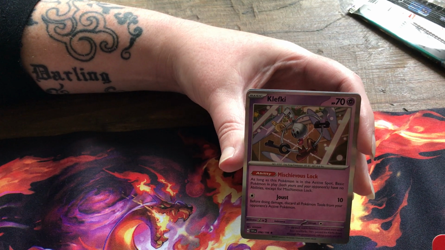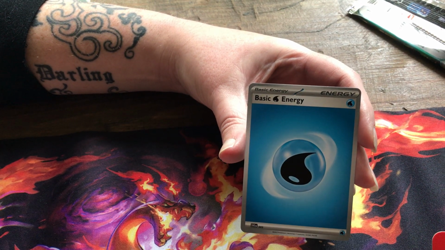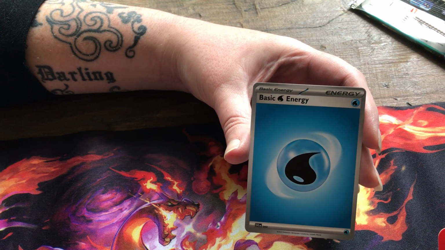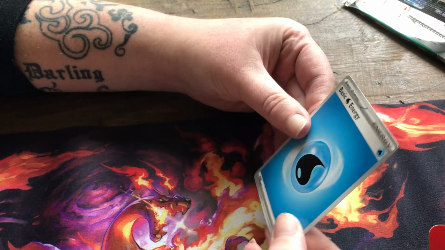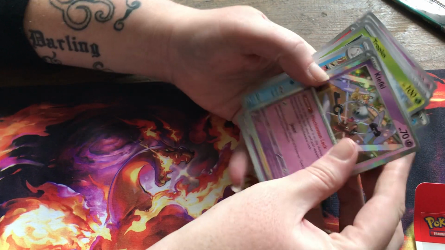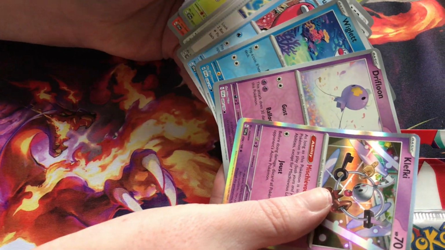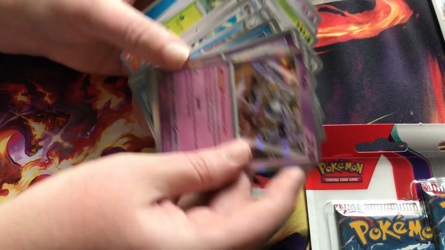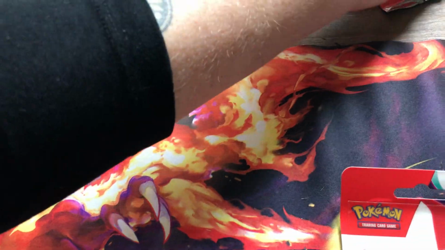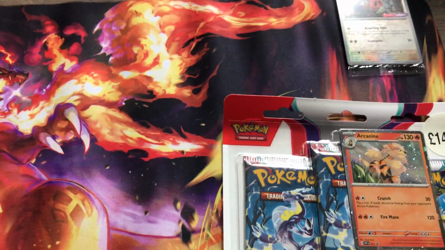Klefki. And there's one card there. It should be energy. Is it water energy? Oh, very nice. Not bad. So that is what you get as standard, your basic, I suppose you'd call it that. So anyway, we shall now move on to the triple pack of Scarlet and Violet.